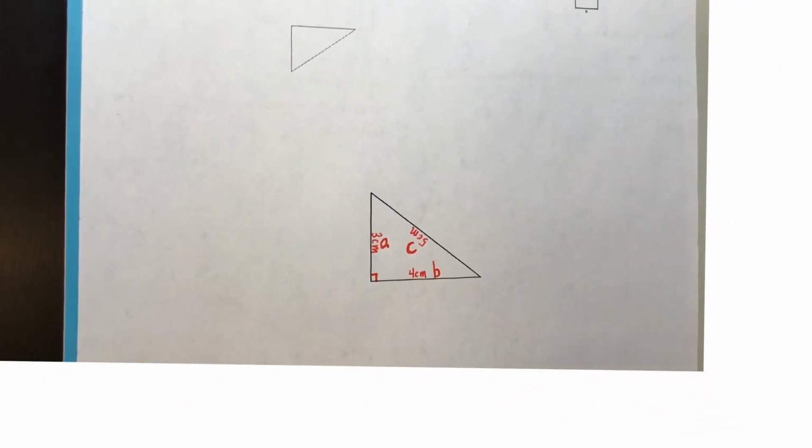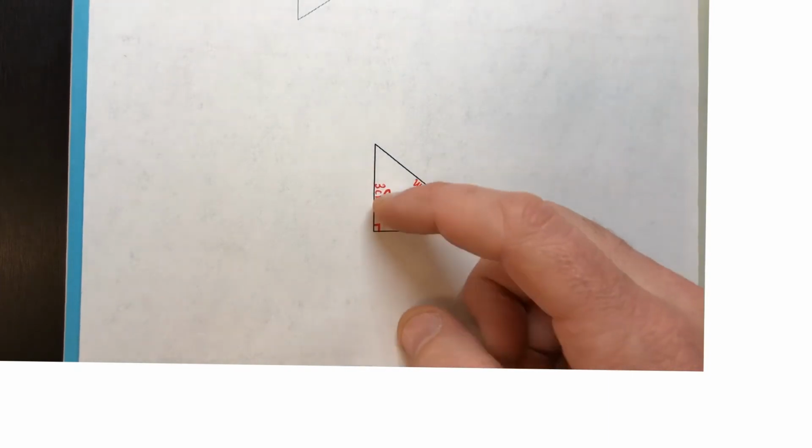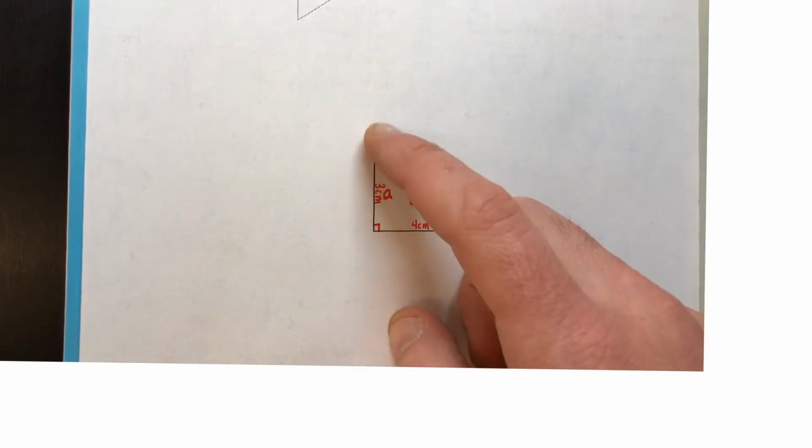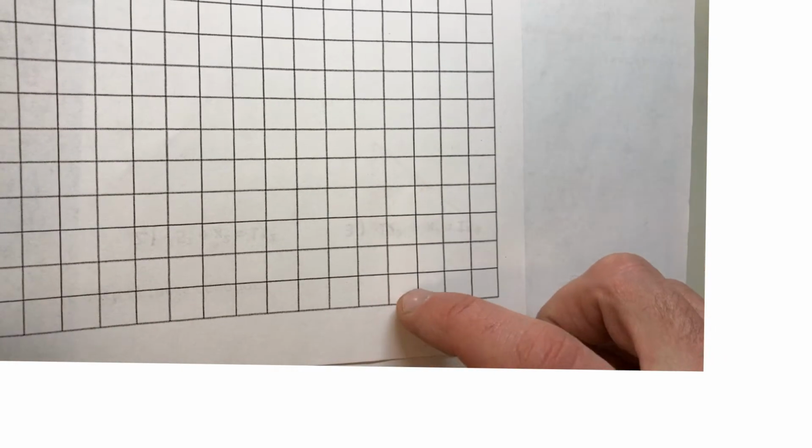Okay, now on the back of your do now is a grid, okay? And these are close to being exactly 1 centimeter by 1 centimeter. They're off by a tiny little bit, but they're very close. So what I want you to do is for this side right here, I want you to cut a 3 by 3 square out of that grid. So with your scissors, you're going to cut out a 3 by 3 square here.